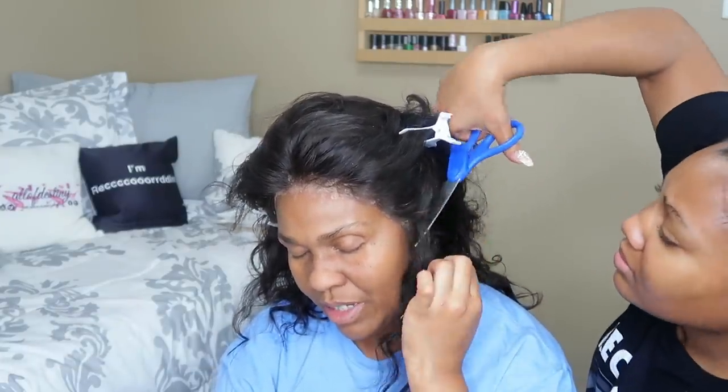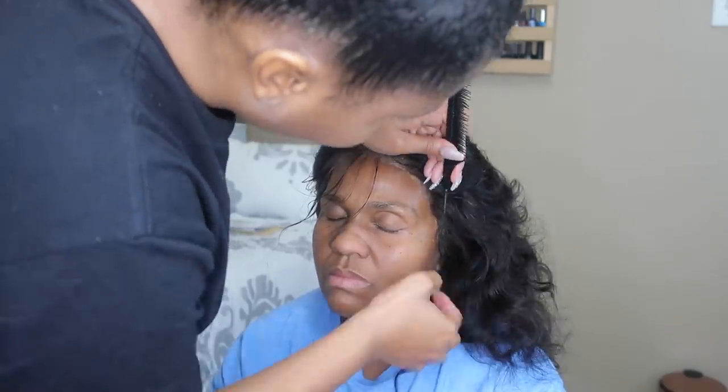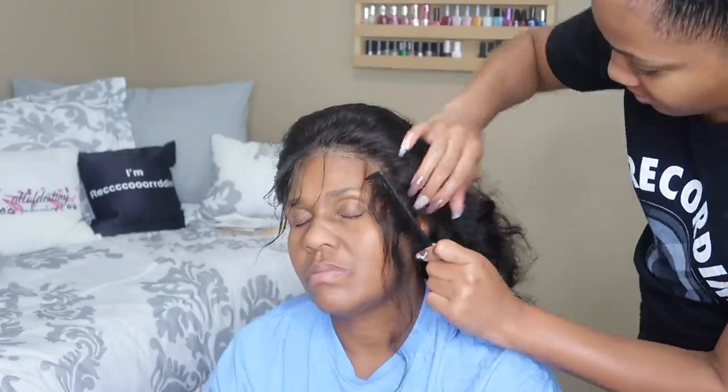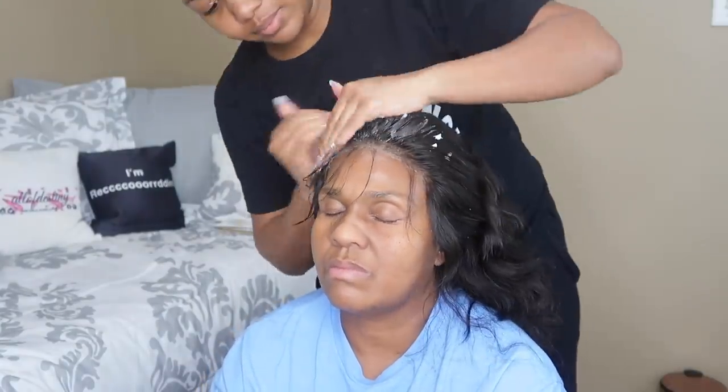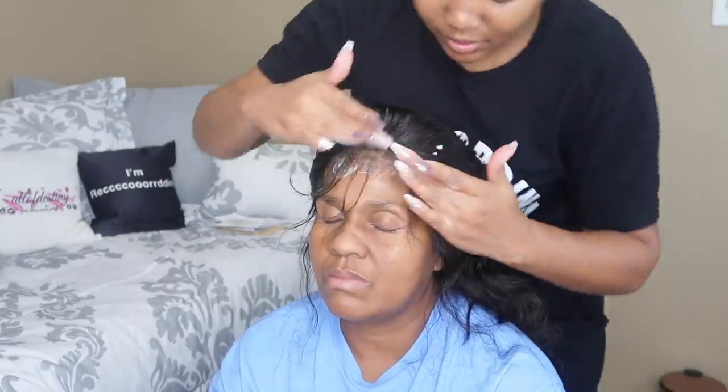And then I'm also going to section out the baby hair as well. And then I'm just going to use a little bit of mousse. Do not use too much. If you all keep up with my wig installs here on YouTube, then you all saw what happened last time when I applied too much. Now, decide where you want your part to be.